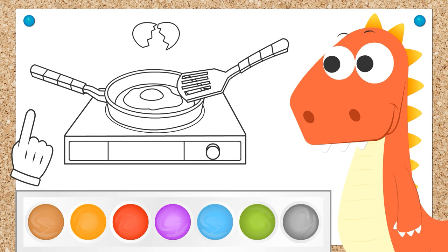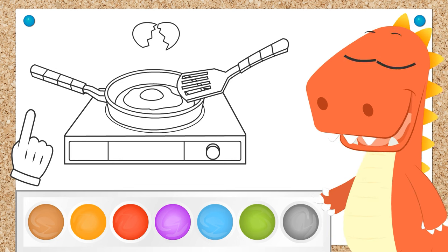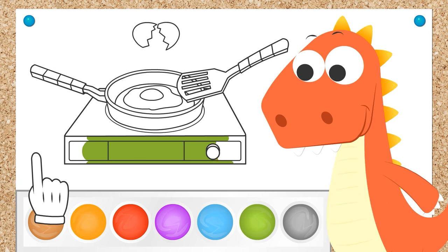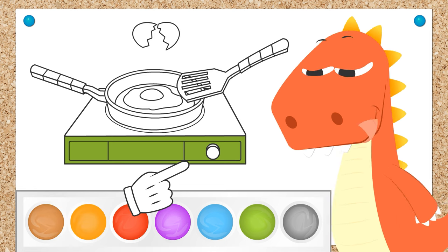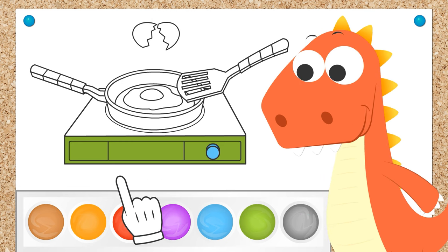How about we start with the kitchen? Green! I think that's a good option. Let's see what it looks like. Yes, I like it too. Should we go for the power button? Blue! That's so original! First time I've seen one like that.